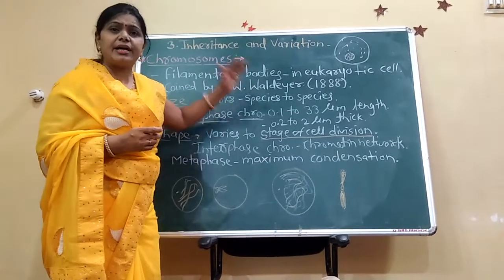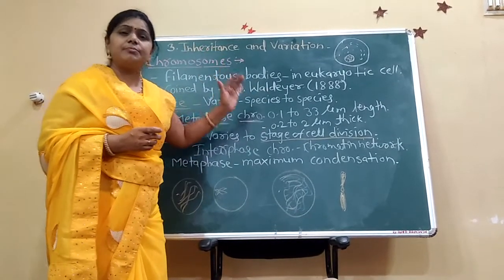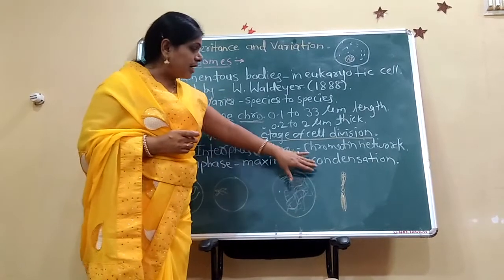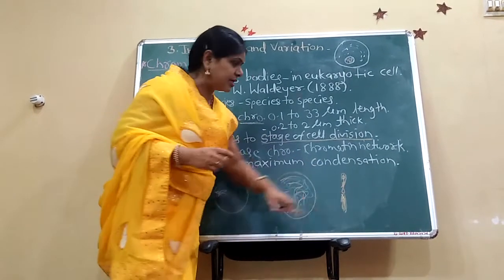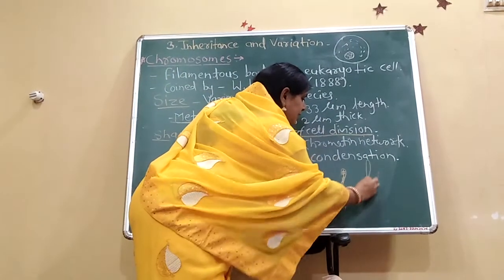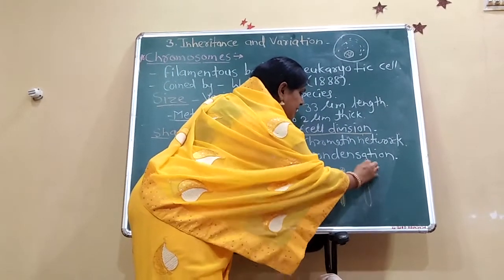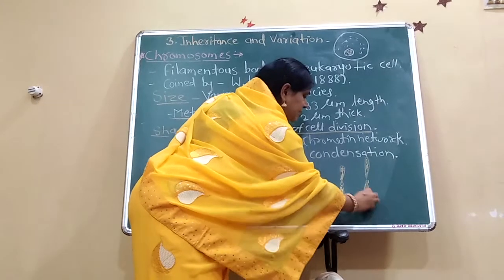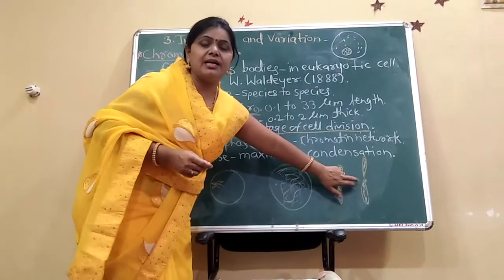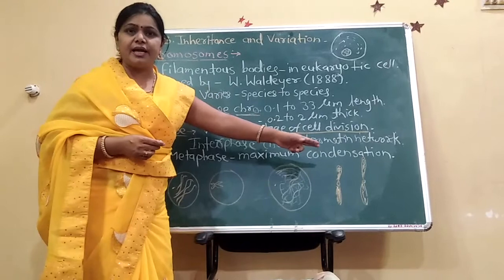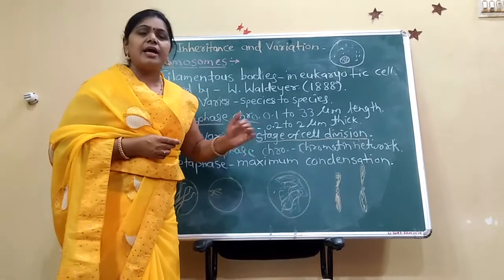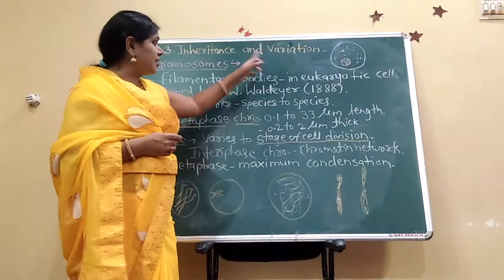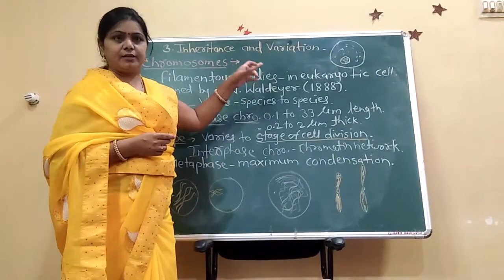Then the eukaryotic chromosome here is made up of DNA. These chromosomes extend all over here. This is the chromosome, and in between the DNA, which is double stranded DNA, is present. That means eukaryotic chromosomes are made up of DNA and protein here. And which type of protein? That is the histone and non-histone protein. This is all of the chromosome here.